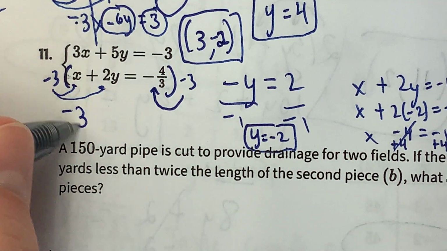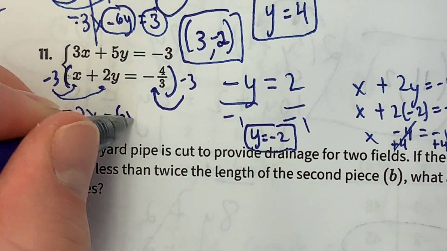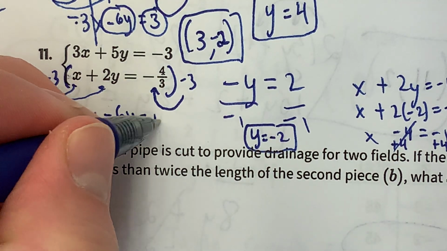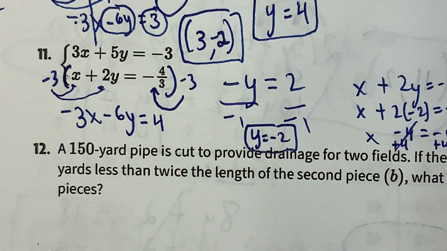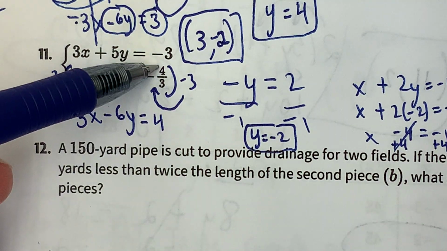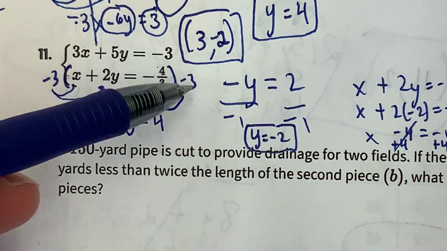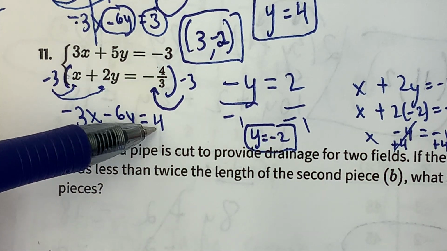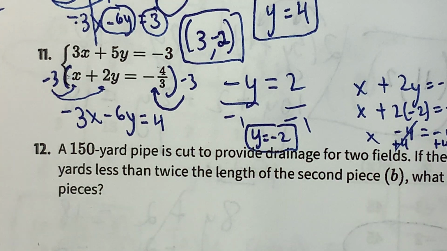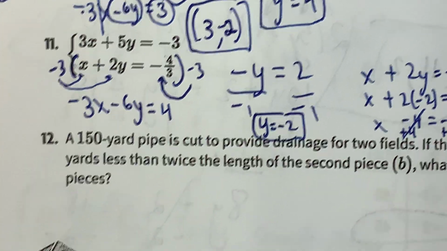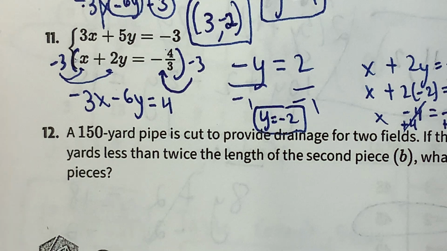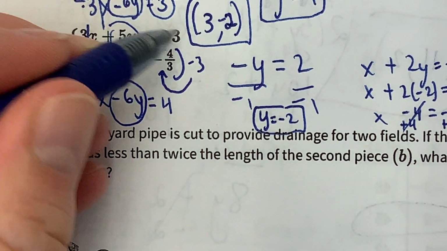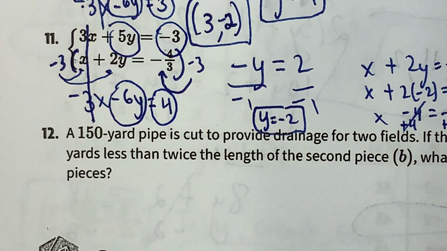So this is negative 3x, and this will be negative 6y. This is actually going to be 4, you can believe it or not. Negative 3 times 12 is negative 3 times 4 is 12, negative 12, and then negative 12 divided by negative 3 is 4. Okay, so if that helps you get a jump start on what to do, but that's all I'm going to do on that, because these would cancel, and you got to figure out the rest. It is doable.